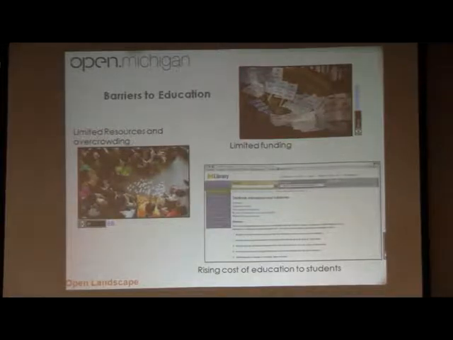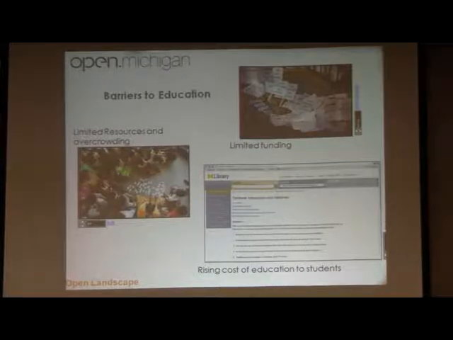We also know that this addresses kind of the issues of cost in a lot of situations. We have faculty members on our Ann Arbor campus that are using open textbooks, an online version of a textbook, so that students can actually interact with this. They can support the growth and the updating of these textbooks, keep them up to date, quality check them with the support of the faculty member. And they can print on demand if they want to, or they can only access it on a computer in a computer lab instead of having to buy an expensive textbook.